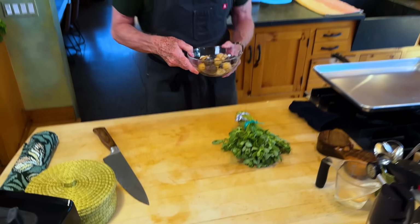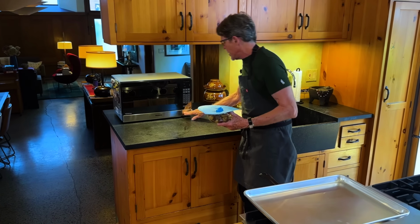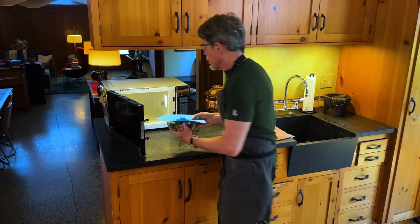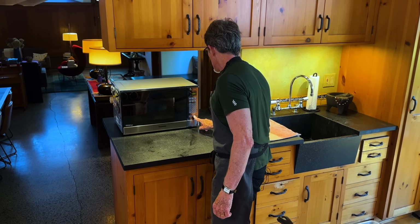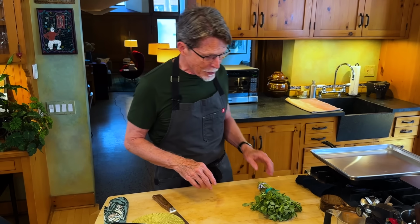Now I keep one of these microwave covers here. You might not have that. You could just cover it with plastic wrap and poke a couple of holes in it. And I'm going to let these guys go for 4 minutes there. And it's just a way of steaming the potatoes, and it's super easy when you do it that way.